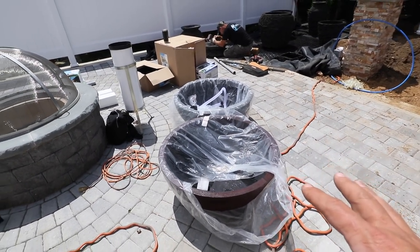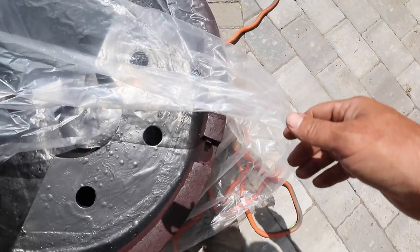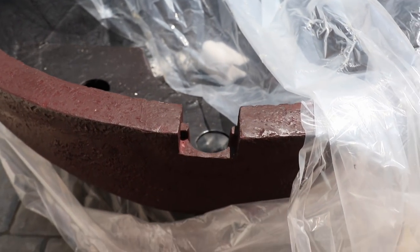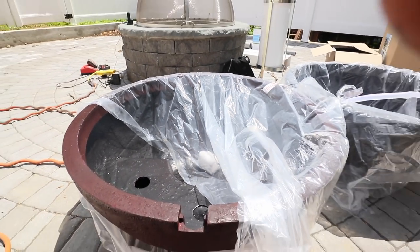What we like to do with them, because I love the colors on them and the texture, is make them into their own water feature. There's a factory notch in the side of this. That's for the pump cord. So we're gonna take and widen this up and we'll make this into a spill and we'll cut a second one somewhere in that area. We'll have two spills coming out of here.